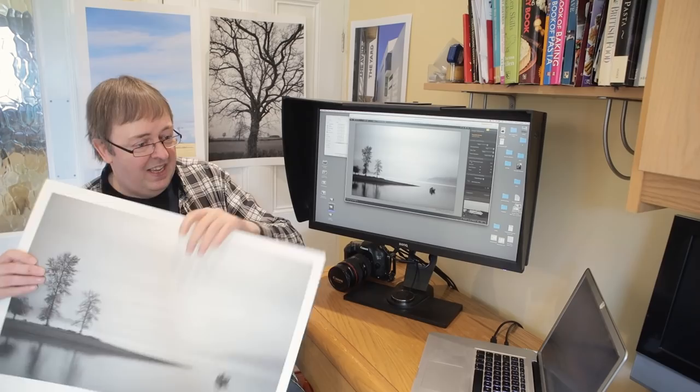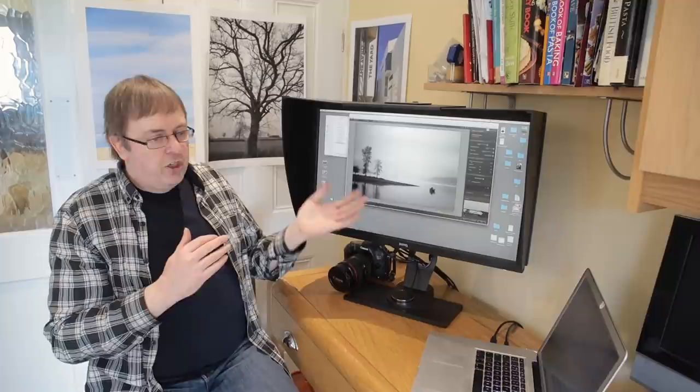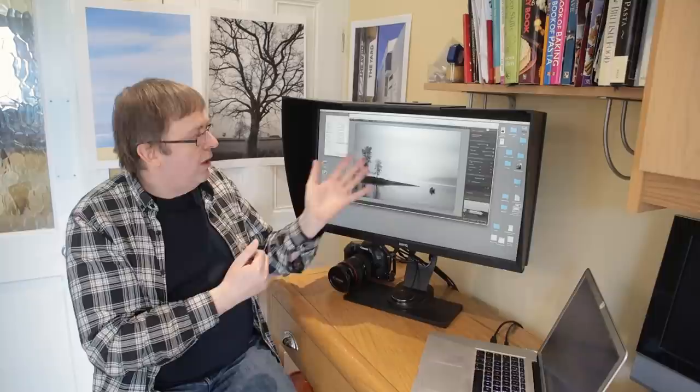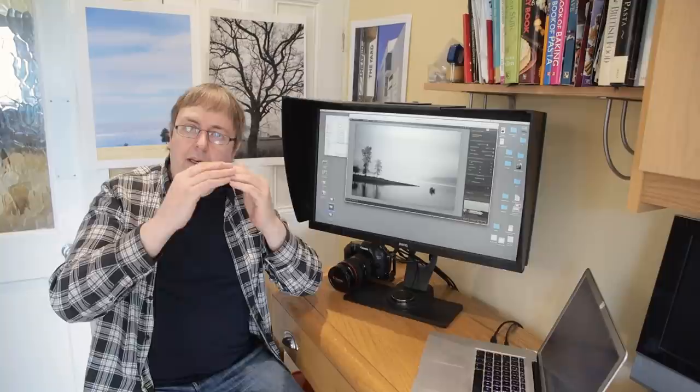Now, there really isn't a great deal of difference, but that's the sort of stuff that you end up fine-tuning with printing. So it would also vary. I might need to apply a second curve if I was showing this image in a particular dim environment or a bright environment. I might change the overall tonal curve of it. So the image that you see here on this screen, obviously through the video, that looks fine here. When it becomes a print, there's a matter of lightening or darkening for an adjustment.